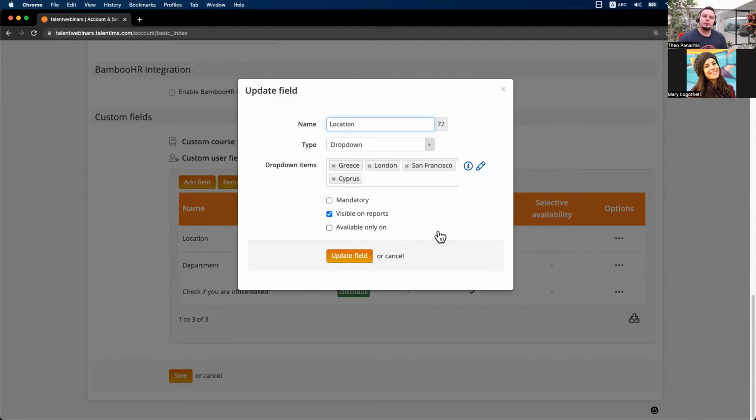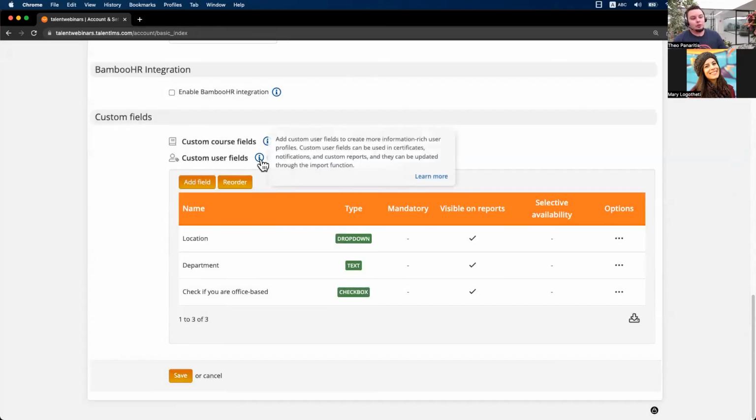Of course, I know that I'm skipping through information right now, but if you want to check out custom fields, create one, go to the information point here, or go to the tooltip, the information point there, and you will always see information related and the help center article related to what this is about. So apologies if I'm going a little bit quickly here, but you always have the ability to find information. So back to Natalie's question.